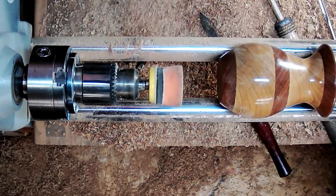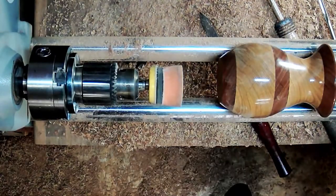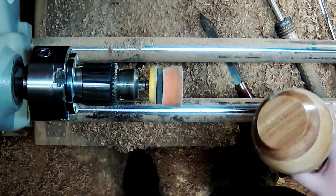Right, what do I want? A bit of Yorkshire grit. That's what I want, a little bit of Yorkshire grit, just to put a little bit on this, just to buff this up a little bit.